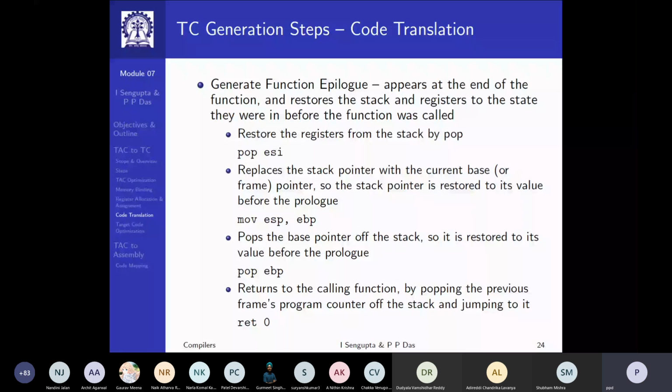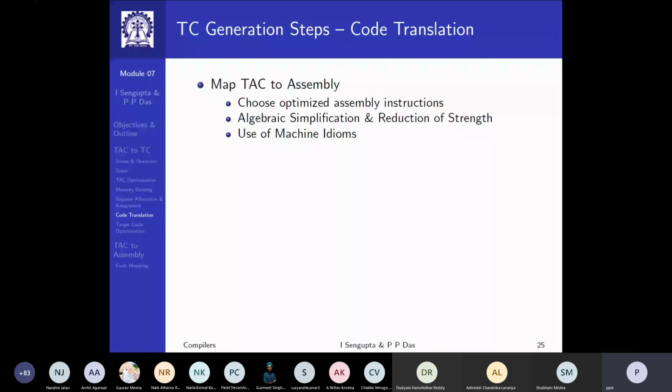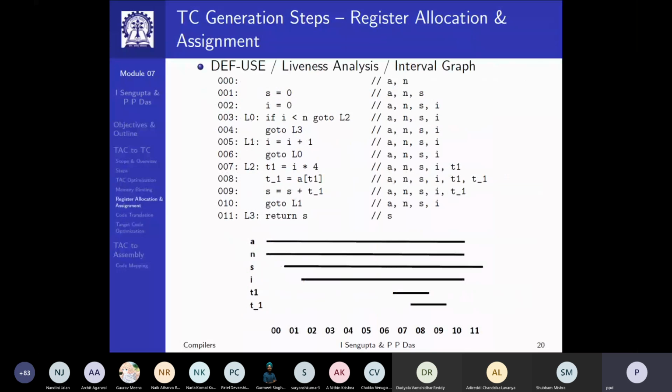Now, for doing the 3 address instructions, for every instruction, you have to choose an optimized set of assembly instructions. Why do I say optimized? For example, if I go back to the code, here in 5, I assigned I plus 1. Naturally, this code can be translated by keeping I in a register, adding 1 to that, and then writing it back to I. So this will be perfectly logically okay.